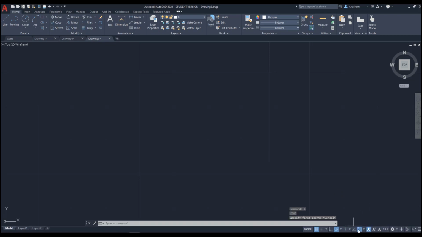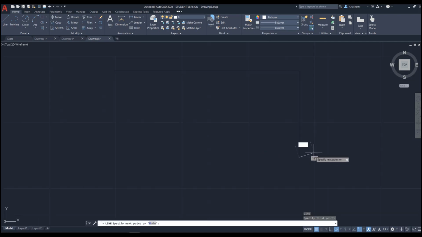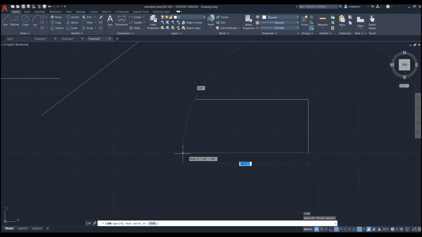Okay, so if you come here, you see the end point is specified with squares. So L enter, pick this one. So you don't need to be worried about just picking the right location. Okay, and then continue drawing.